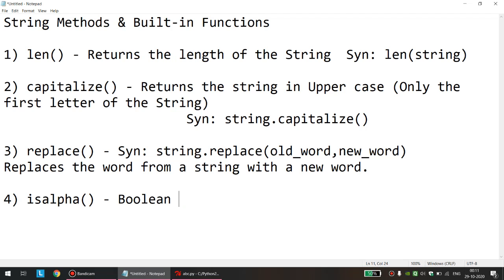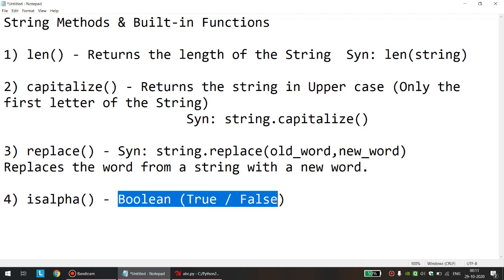It will have only two outputs, either true or false. Any method in Python, not only for strings, if that method begins with "is", we have to understand it is a Boolean method. There will be only two outputs, either true or false. Please remember this thing.